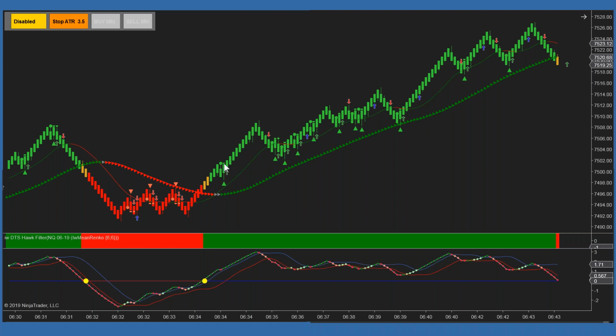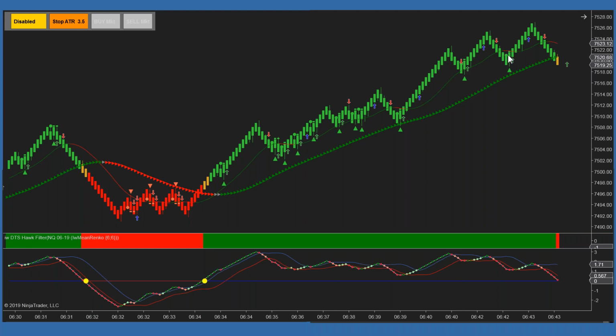So here you can see we had the first micro macro cross a few minutes after the open. Market goes up, comes back, produces the macro pullback signal, goes up, produces a 4-arrow consolidation and another macro pullback signal. See, we have 1, 2, 3, 4 signals. And then the market goes up, another macro pullback signal.